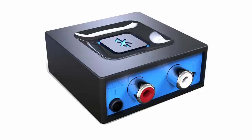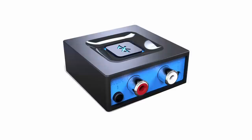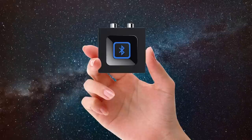So the nice thing about Bluetooth is you can still pick up a decent Bluetooth adapter for under $50. And I don't recommend spending more than $50 on a Bluetooth adapter. We've been in several of them, and they seem to be the same chipset rebranded by a different manufacturer. Bluetooth has so many limitations, and if you just need a cheap way to get the music off your phone into your vintage receiver, and you don't really care about the fidelity because it's going to compress it, grab a cheap Bluetooth adapter. Just don't buy an expensive one. Anything over $50, go get a network streamer, because that is completely different. Much better quality, much better control of it. But once again, that's another video.